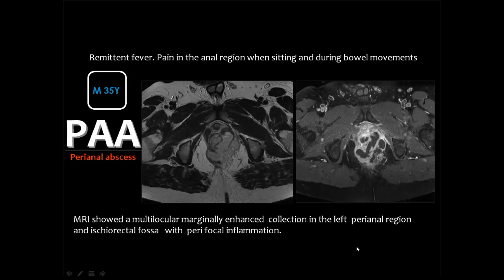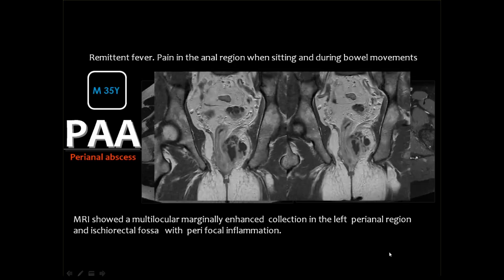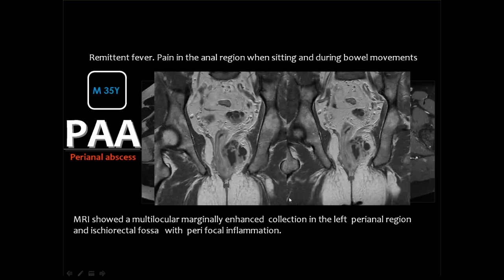And this is another example of a big abscess in the perianal area that has crossed the internal sphincter and the external sphincter as well, and extended into the ischioanal fossa. If you inject contrast, then you can see multiple loculi with marginal enhancement. And this is the coronal images where you see that the anal canal is pushed to the right side, and you get multilocular abscess formation in the perianal area inferior to the levator ani muscle.